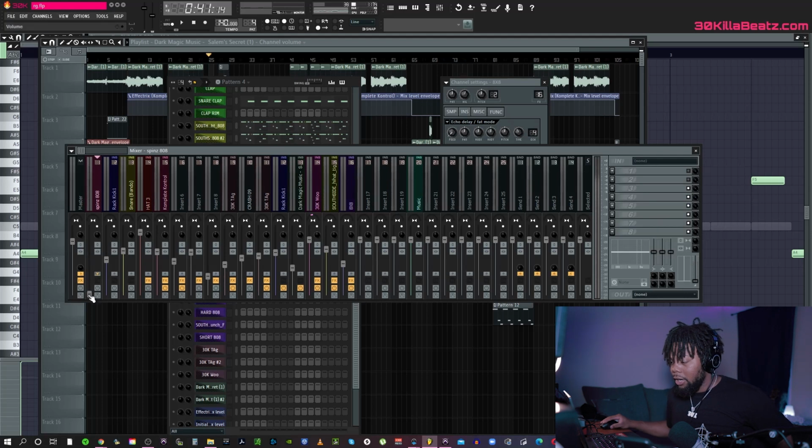The last tip that, you know, you probably heard about really is just leveling, all about leveling, you know what I'm saying? You could literally take your 808, turn it all the way down, and then gradually just lift it up as high as you can until it gets a little bit distorted, or just turn it down if it's too distorted. If it's too distorted and it just sounds muddy, you probably want to turn it down. That's a bad sign. You don't want it too bad, because you take it to a big studio and they're like, well, dang, why is this beat distorting so much? That's why, because you need to turn the 808 down.